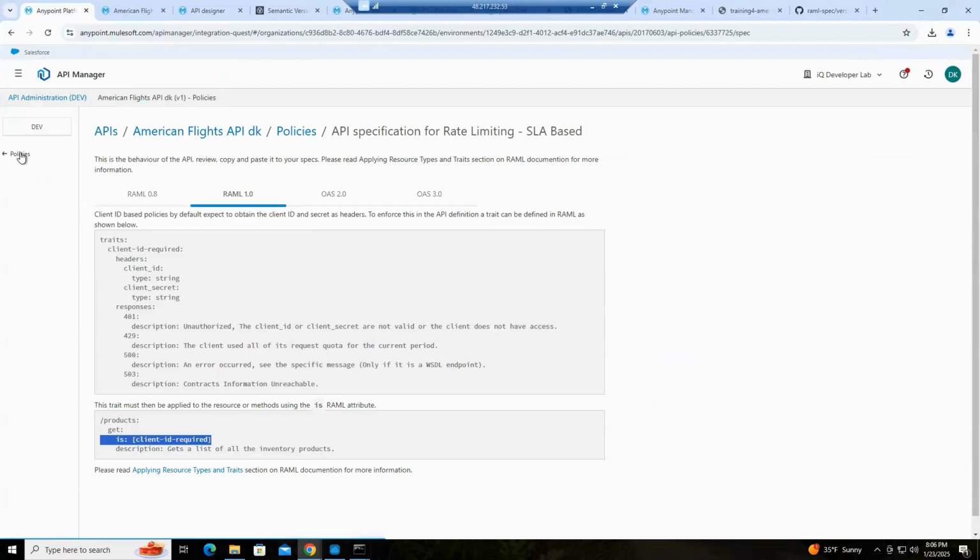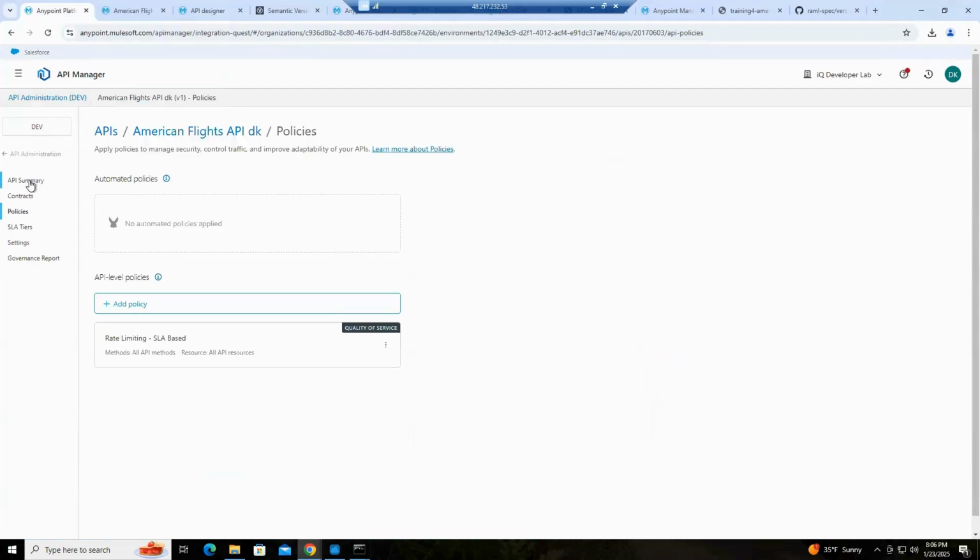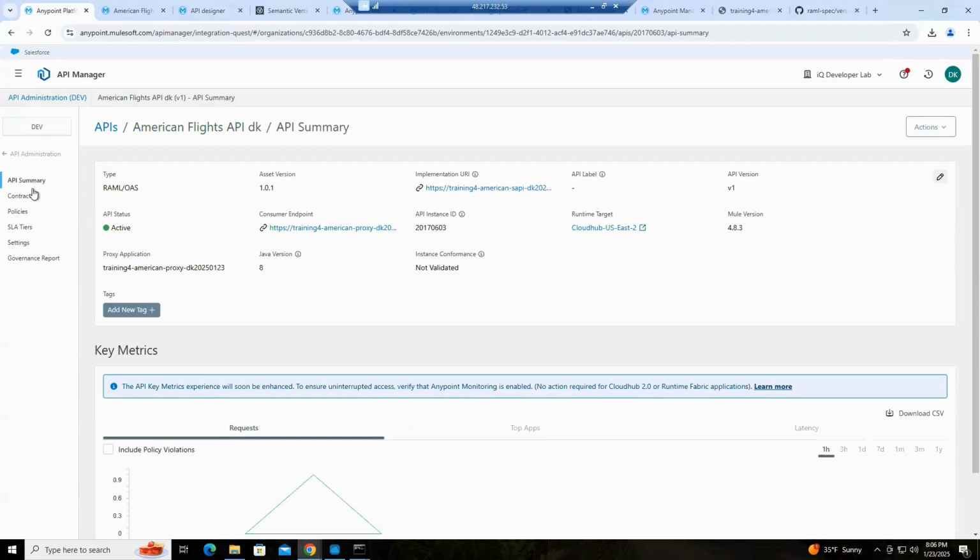So let's go back to API Manager and look at our API summary, and notice that the asset version here is 1.0.1, the previous version. Yours might be 1.0.0, whatever your version is. You just added a new version that has scaffolding for the client ID and client secret, or the trait for those headers to be defined.